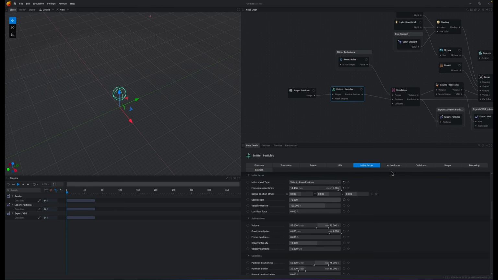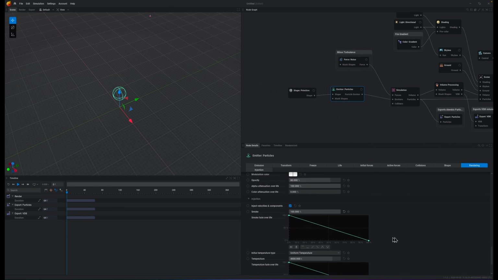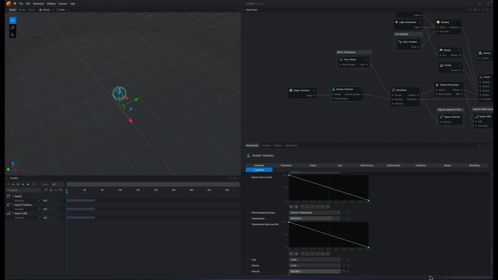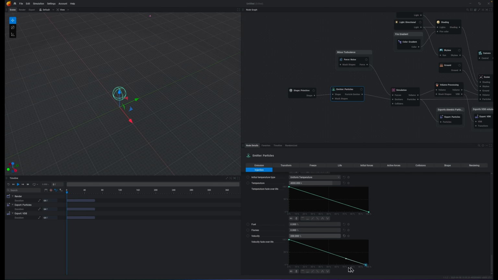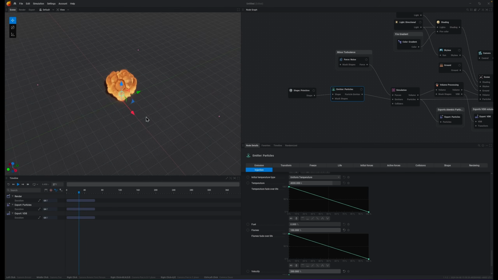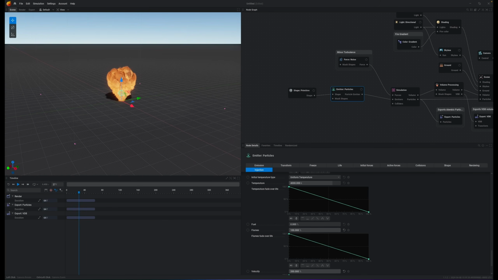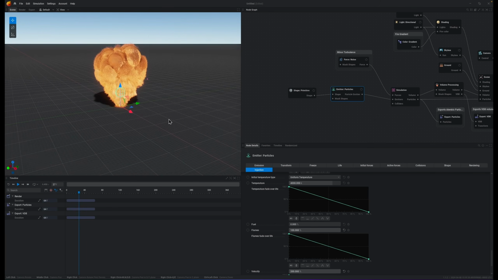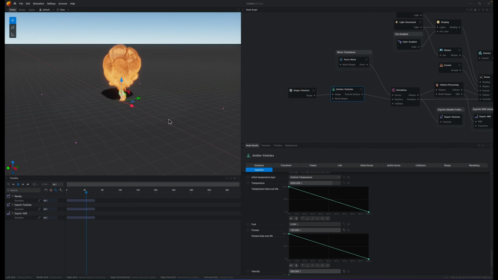So let's go back to our initial forces and play around with this a little bit more. So these guys are all good. I kind of want loads of velocity, but also want that velocity to die out really quickly. See if we can get like a really rapid expansion. Bring fuels up to, let's just see what 100 looks like. That's not too bad, but I would say there's not going to be quite that much fire in a nuclear bomb's explosion.